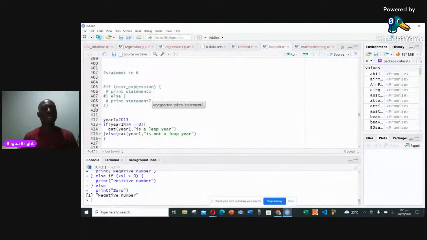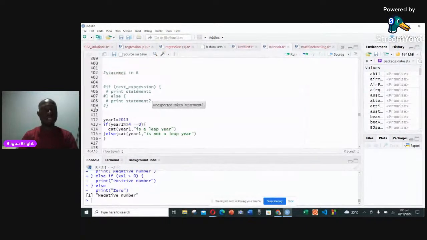So we have if. For instance, you can say, if I am late for work tomorrow, then I have to make provision for my lateness, or I have to make provision to catch up. Now, there is a condition there, and then there's a statement I have made there. The condition is that if I am late, so that's why we have the if statement coming in. So if something happens, but what about if it doesn't happen too? So that's all about the if statement in R.